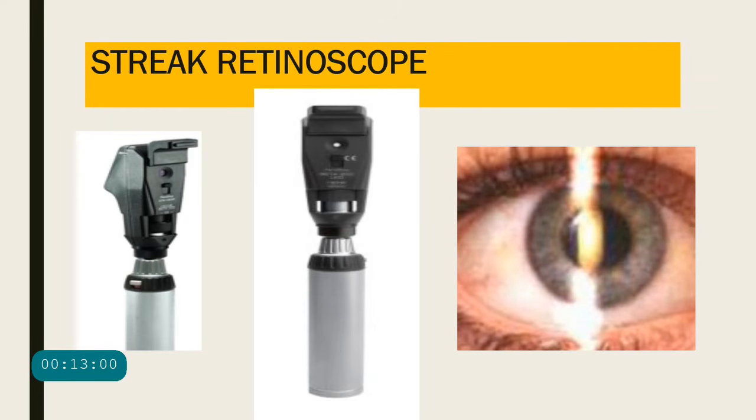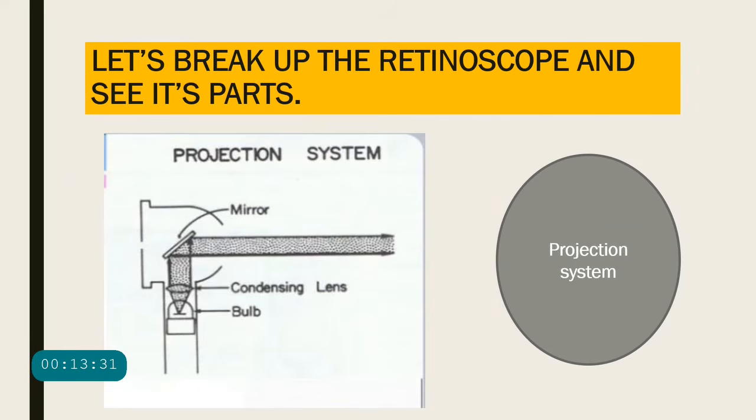Similarly, we have the streak retinoscopy, in which the streak retinoscope, as shown over here, can convert the source of light and give a streak like this. This is a streak of light that we are going to shine across the patient's pupil, and then we can even move this streak of light in the horizontal direction, in the vertical direction, and in any of the meridians to and fro, screening all the meridians of the eye, and this is called the streak retinoscopy.